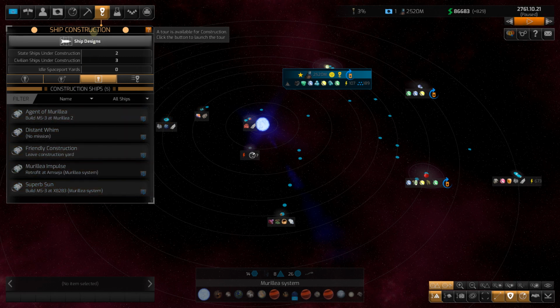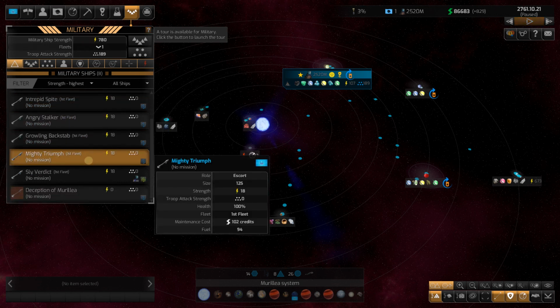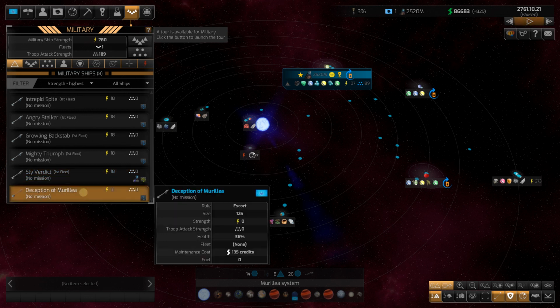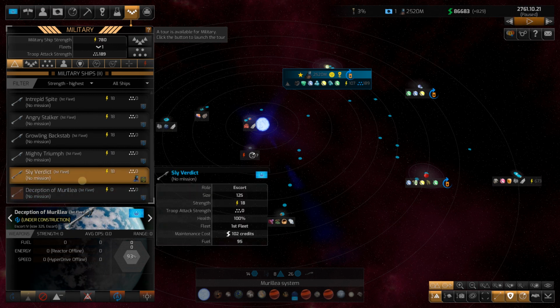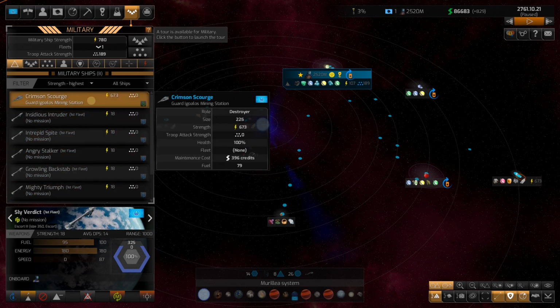Okay, so we have five construction ships. We have the Crimson Scourge, and then we have six, one, two, it's going to now be seven escorts, military ships here. We will add that into the first fleet. I'm going to have all of our escorts in the first fleet for now. The Crimson Scourge will not join it. It's almost like an independent ship, all right?